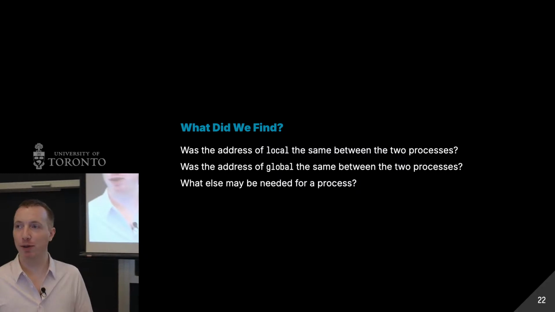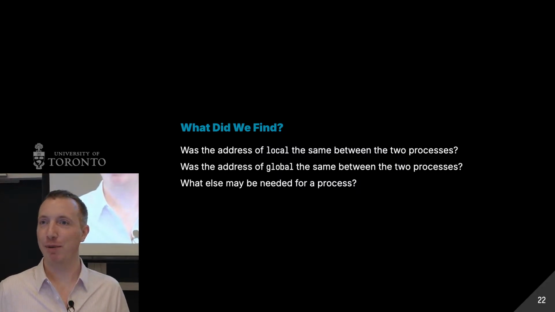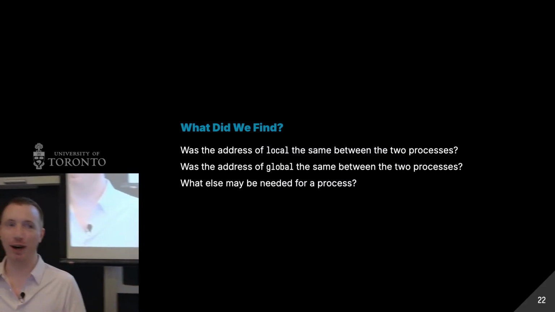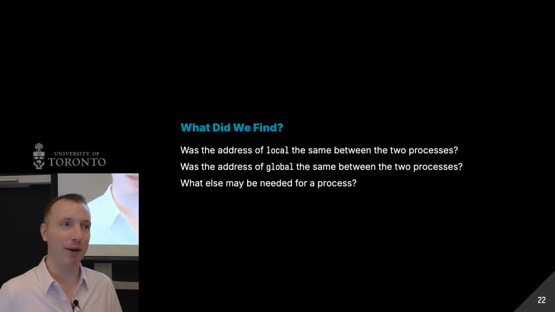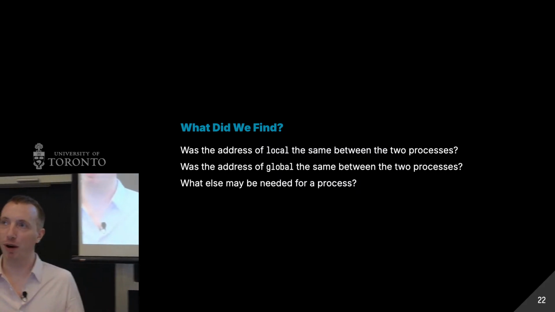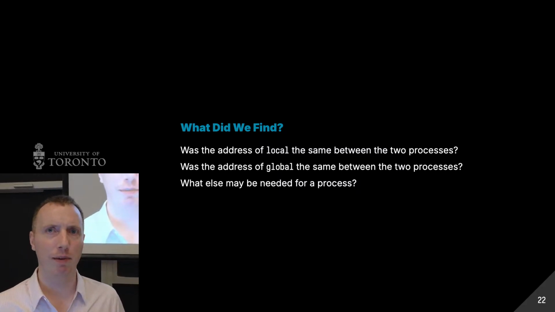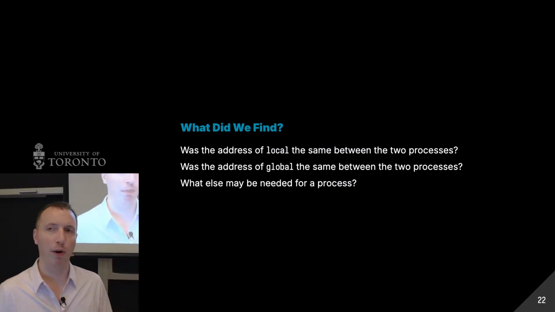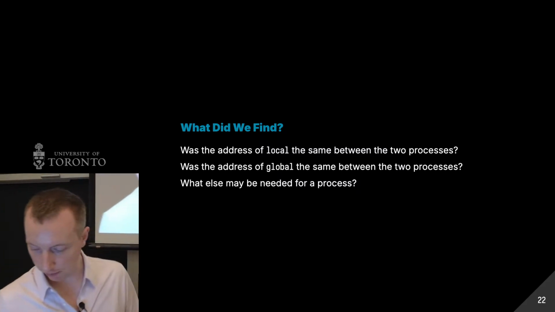Has anyone ever used the internet? Yeah, maybe some networking. Has anyone ever opened a file? Yeah, some I/O, some other stuff. So that would all be thrown in that process abstraction. That's everything the operating system needs, all the resources your program actually uses when it's running. The operating system has to keep track of them.